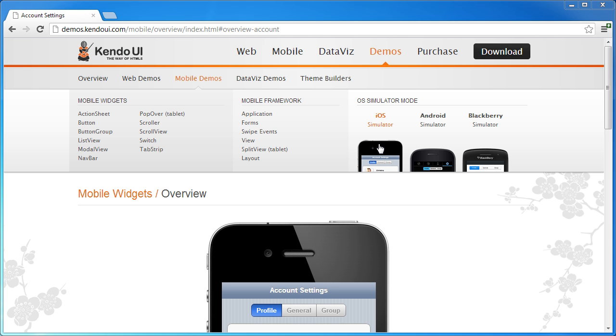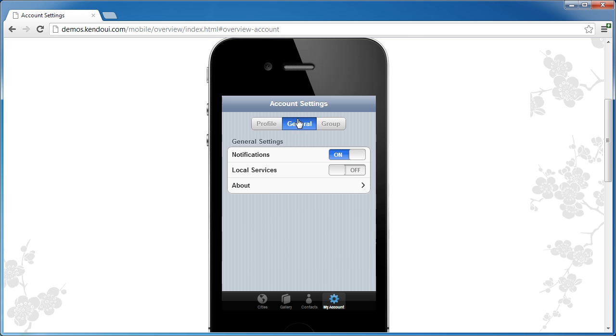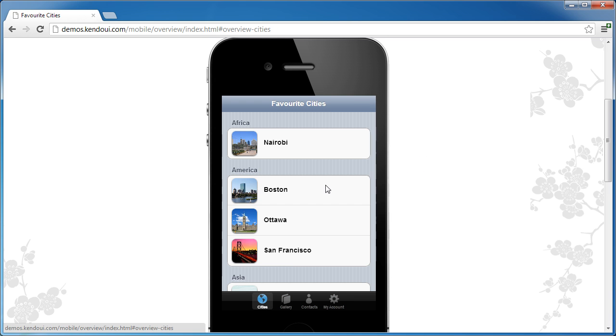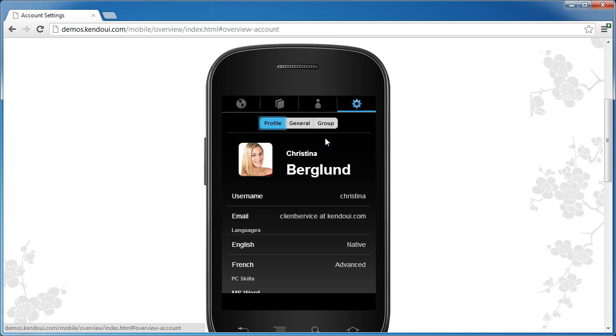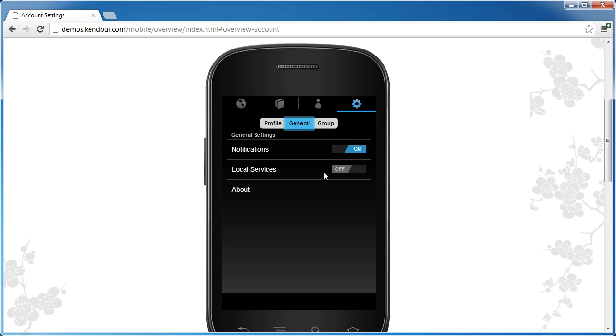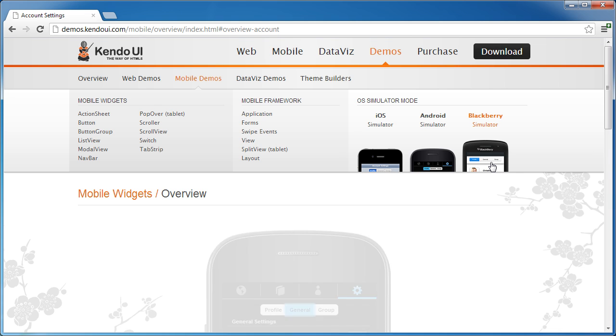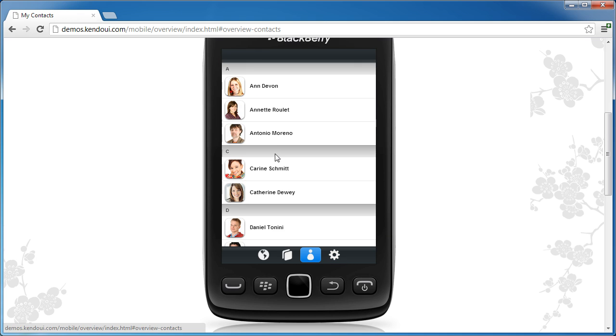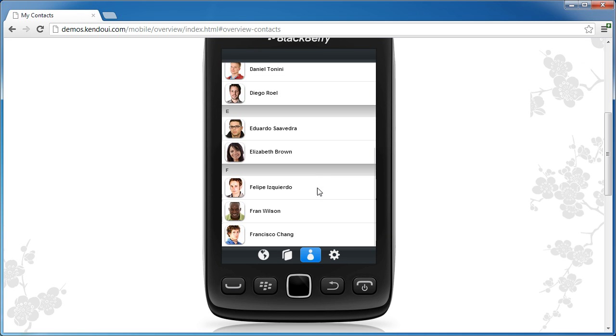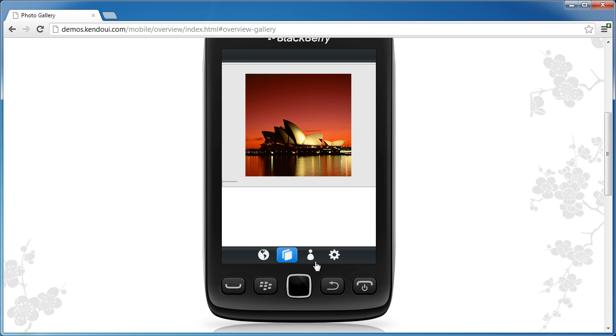Now, it's also worth mentioning that we have a native feel when we switch between these devices. As we've seen, we can click around on the iPad or the iPhone, and we have this native feel to the application. But what about when we choose Android? Well, we get exactly the same thing. We get a native feel to an Android application, so it feels like the user is using an app on their phone, which is the overall point. Same with the BlackBerry as well. We can choose the BlackBerry simulator, and we have, again, the native feel to the application.